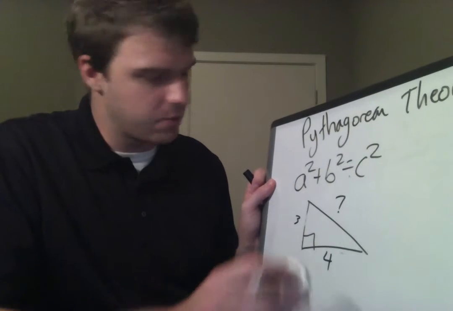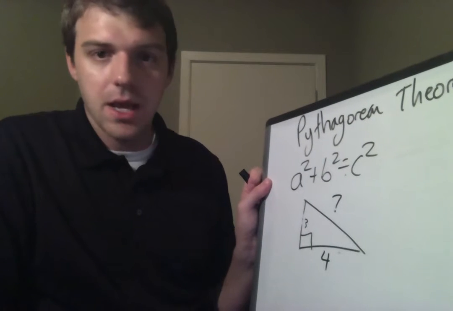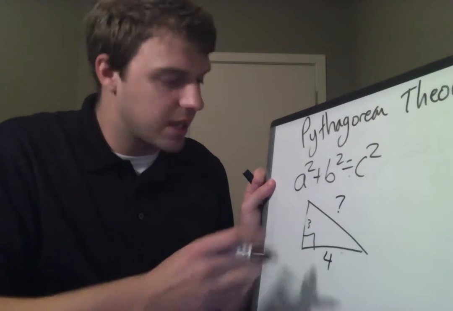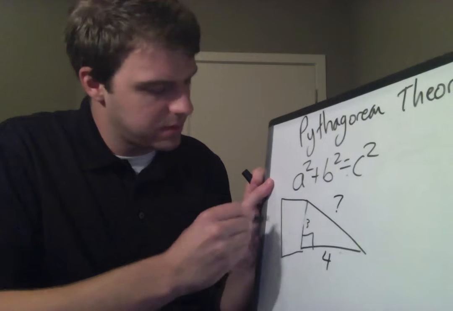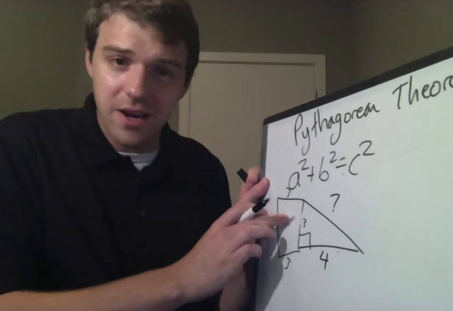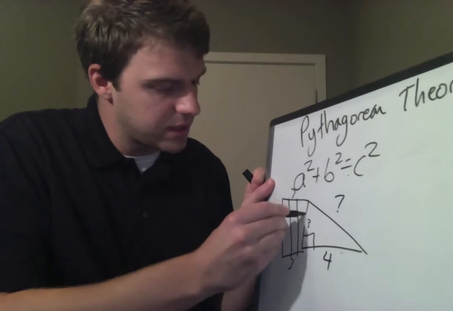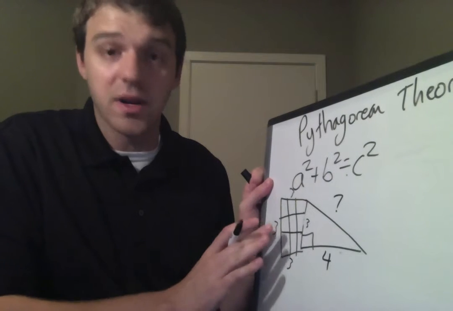First, I want you to go over to leg A. We already know that this is 3, and we're going to square it. And I don't want you to just square it. I mean, 3 times 3 is 9. I want you to actually draw it. So we're going to draw the square of 3. Pretend it's a square, so we have 3, 3, and 3. Now, if we want to know the area of that square, 3 times 3 is 9. I'm going to draw the grid just to visualize that as well. So we have an area of 9 for the square of side A.